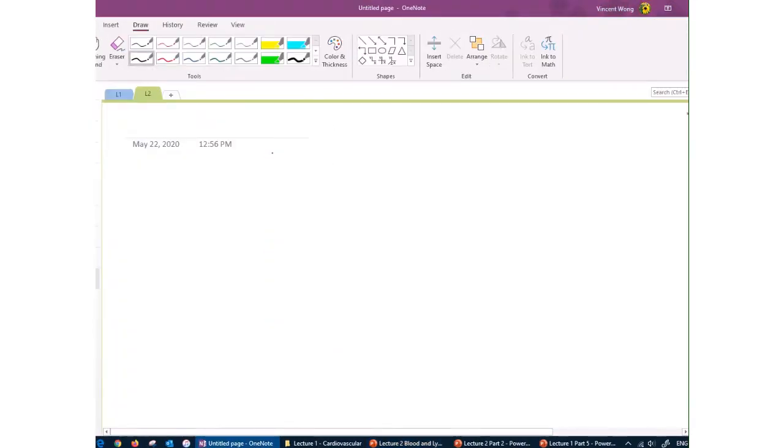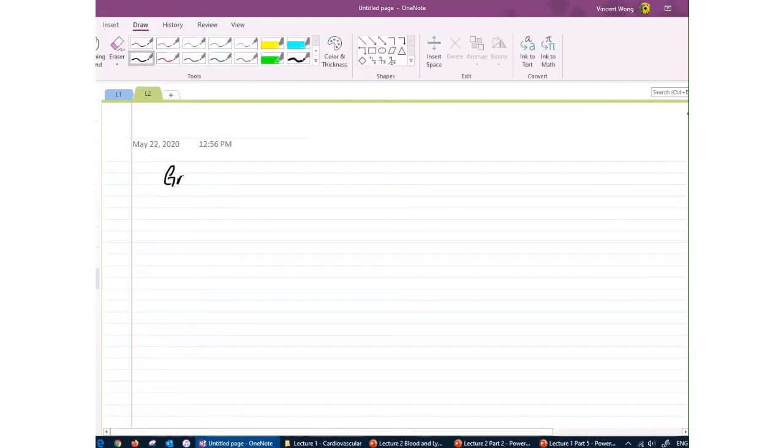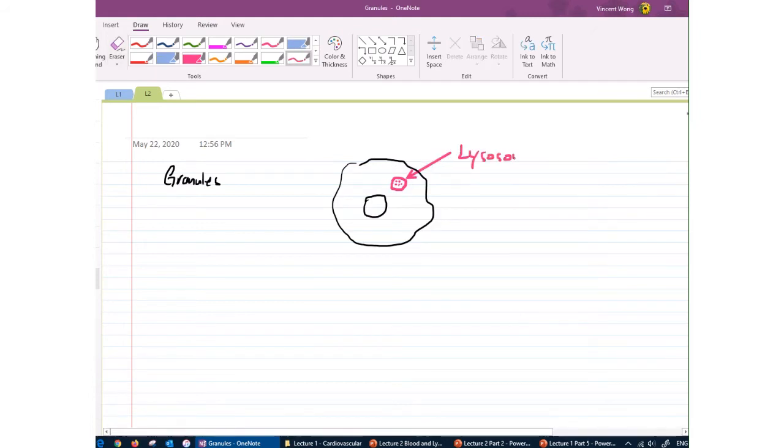So white cells, we have what's called granulocytes, and we have what's called agranulocytes. So what are granules, right? You might remember from last semester, you learned about cellular structures. So there's your cell, there's your nucleus, and then you might have some of these little vesicles with chemicals in them, right? You might remember lysosome, right? They digest, destroy things that the cells ingest. So granules are very similar in that there are chemicals in these granules, and sometimes the chemicals are used to break down various things that the cell might have ingested.